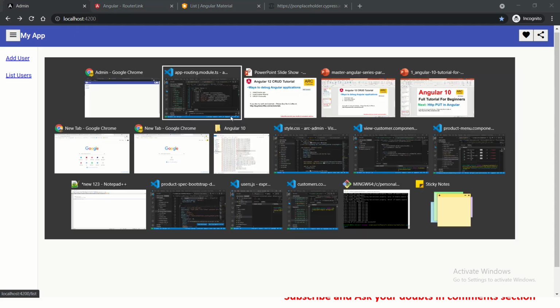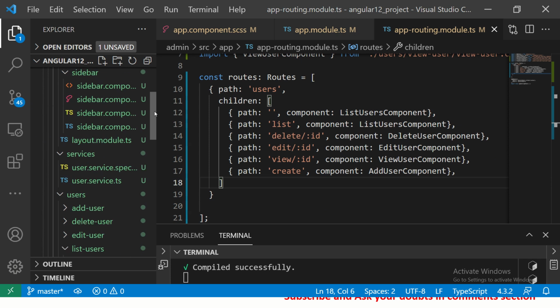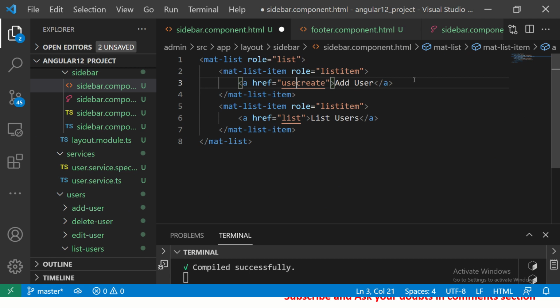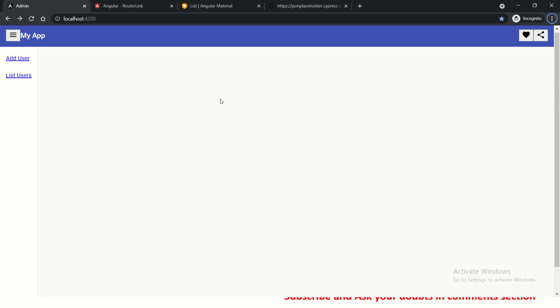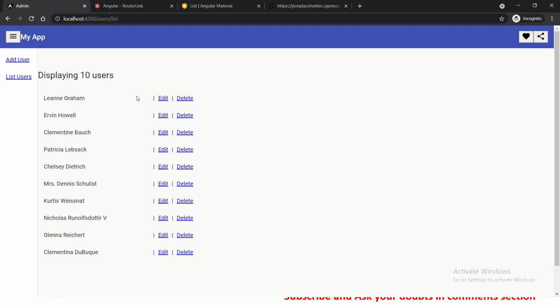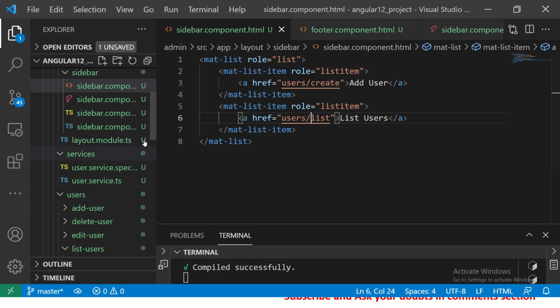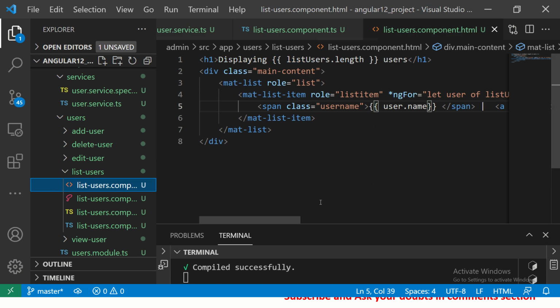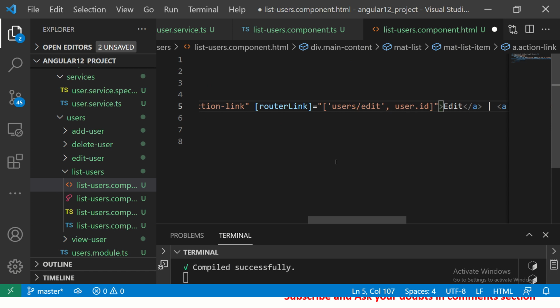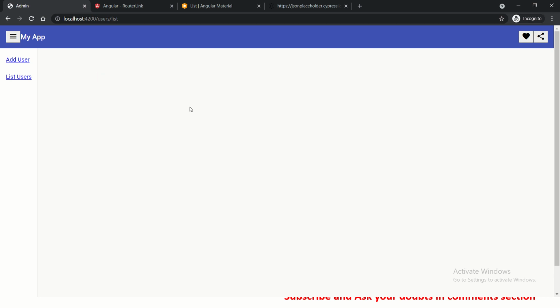So now what I'm going to do is change my sidebar with the router updated links. So here it should be user slash create, and here it should be user slash list. Okay, so now when I click, it says user slash list, user slash create, right? So that's how you can disable or enable modules based on user functionality. When you click edit, now we have to change this functionality and go to list, and here we will give the route and say user slash edit, user slash delete. All right, so that's it.